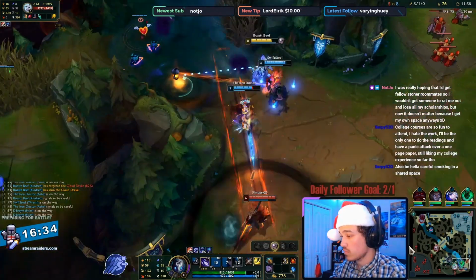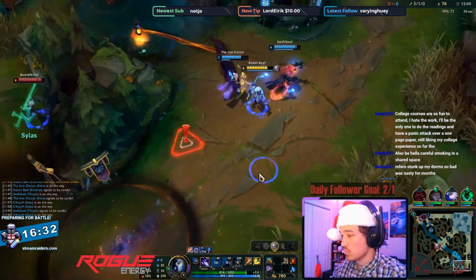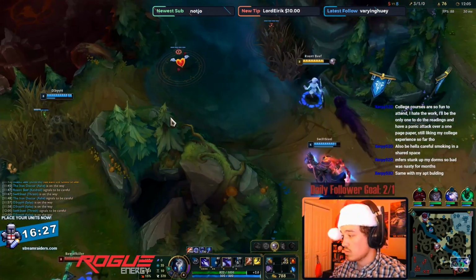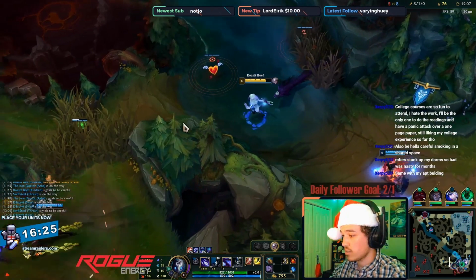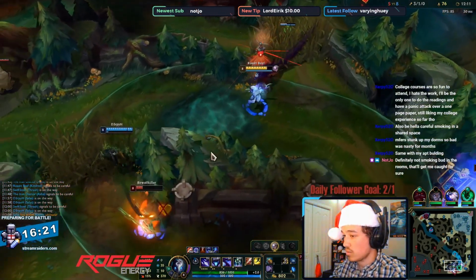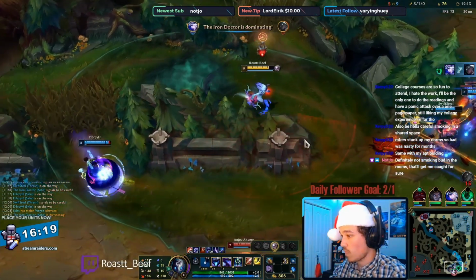But for specific counters, Kindred counters Nunu, Shyvana, and Rek'Sai, so feel free to play her into those enemies if you come across them. For your ability order, like I said earlier, you're going to take W, Q, E for levels 1 to 3, and then you'll max R, Q, W, E.